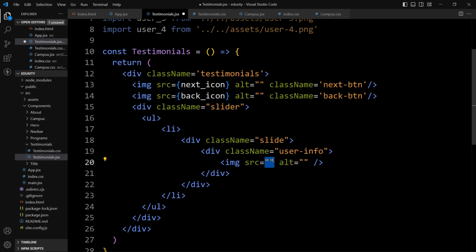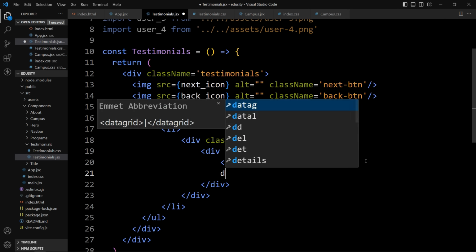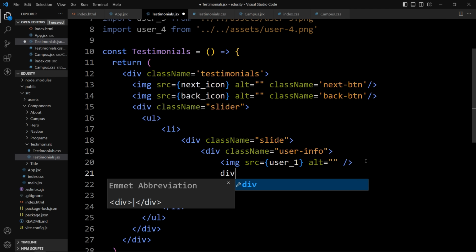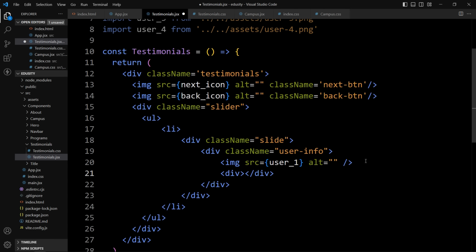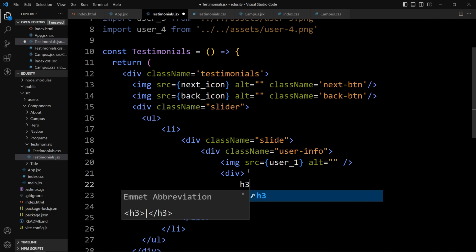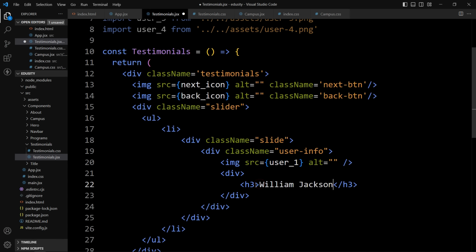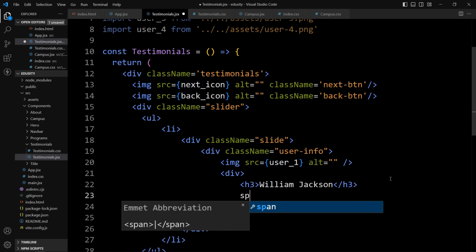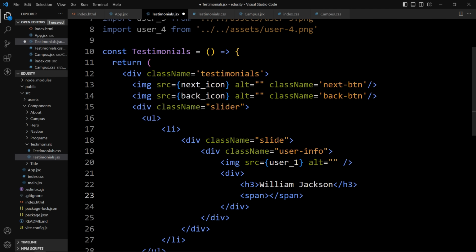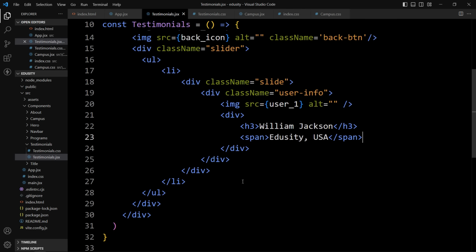So place it here with the curly braces. After that we will add a div where we will group the user's name and designation. So in this div let's provide the name in h3 tag. So this is the name. After that we will add their company in span tag like this. So this is the user's info div.